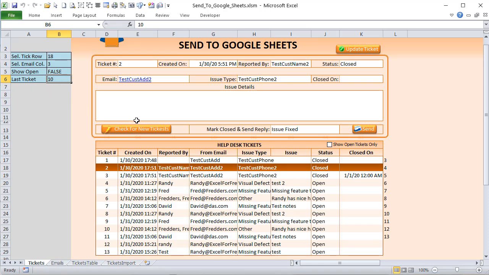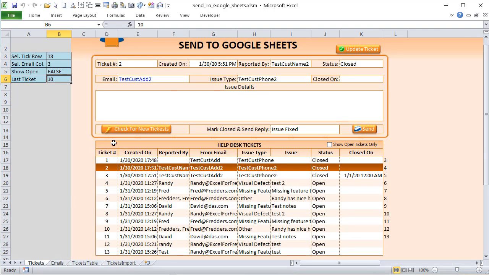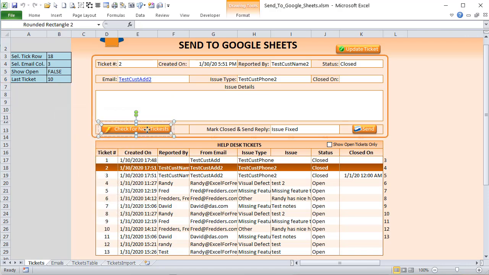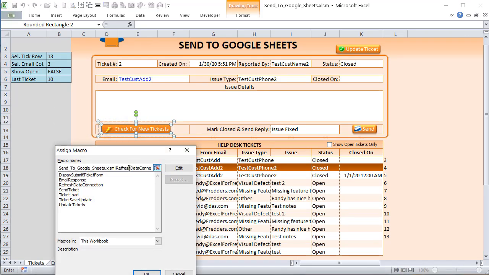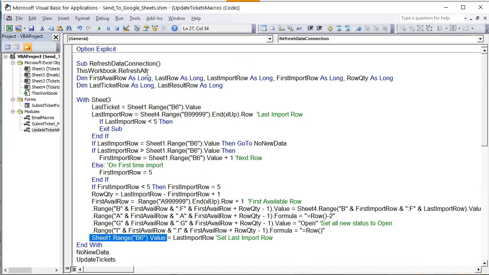Also very important. For example, if we check, we added one more update. I think we added one more, right, that I deleted. So let's go through VBA and do the whole import, and it's going to update to 11. We can do that with this macro. If we right-click an individual shape inside the macro and click Assign Macro, we see that we have Refresh Data Connection. Refresh Data Connection is the macro that we were just going over.